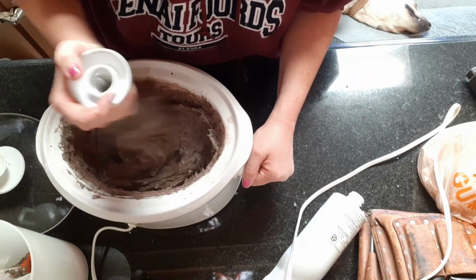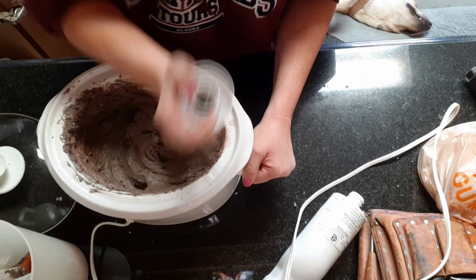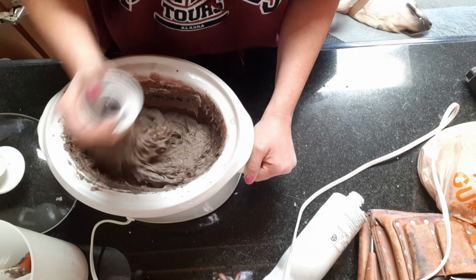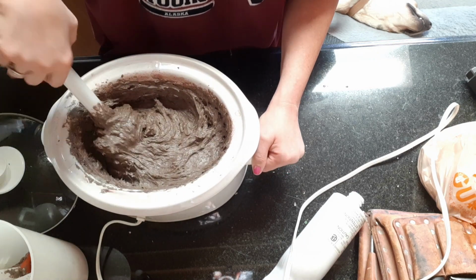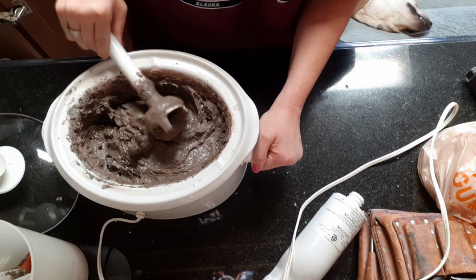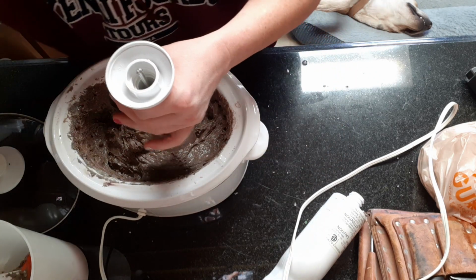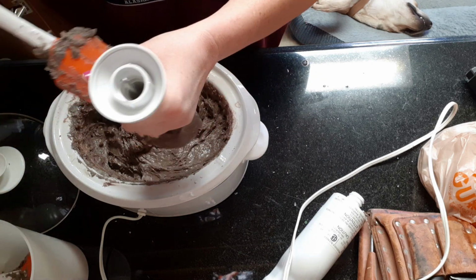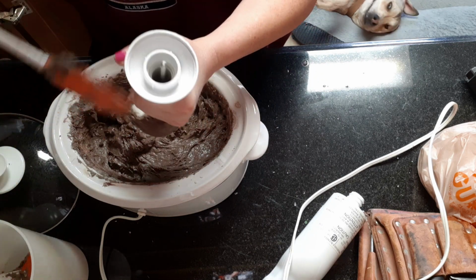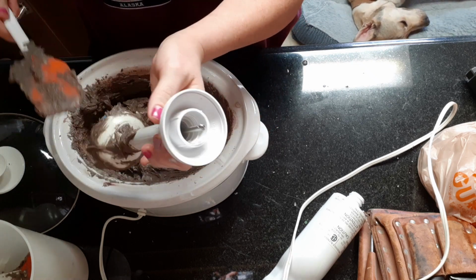It is getting absolutely super thick, so I'm just going to do this until it starts to melt. And if you guys notice with homemade soap, if you leave it in water, it melts in your bathtub. So go ahead and shake off any excess on your whisk. And guys, I don't even know if putting titanium dioxide in it is going to make a difference with the color. So it is what it is.